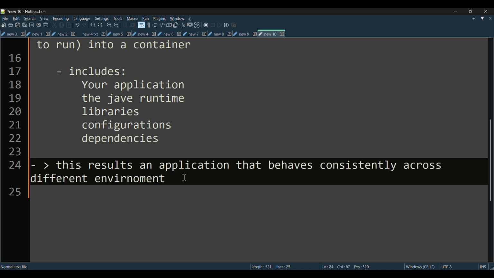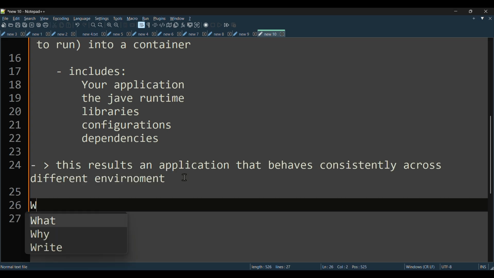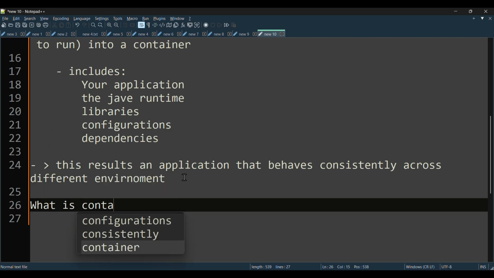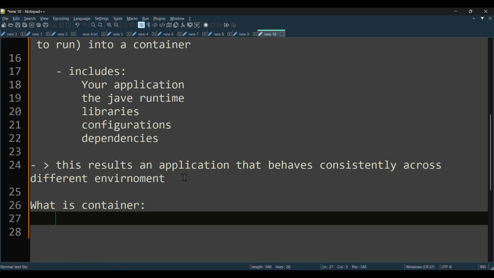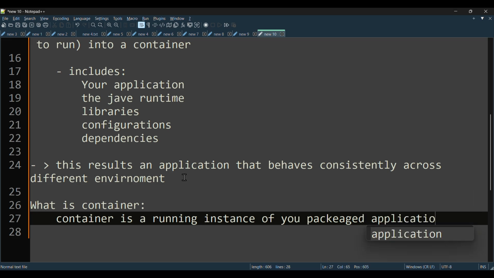Now we talk about the container. What is a container? A container is the running instance of your packaged application.